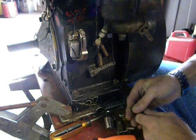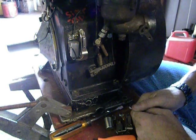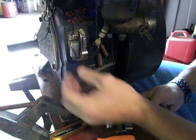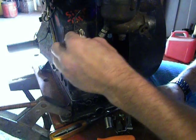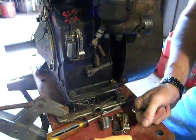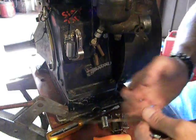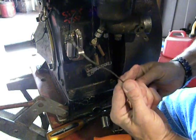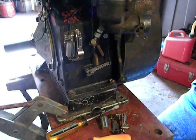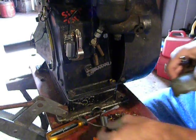Reinstalling is just the reverse of it — it's actually really simple. You've just got three screws. The points will self-align themselves as far as left and right and up and down; they can only go in one way. Then you get your condenser in place. After you get your condenser in place, you put your ignition wire in place. Then if you happen to have a kill wire that's going to run to an ignition key or ignition switch, you take your kill wire and stick it in there.